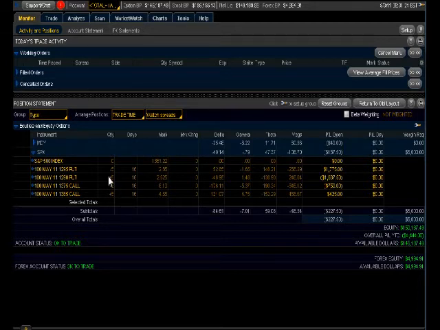I got 5 contracts and my delta is at 84, my gamma is at -7. My theta is positive, around almost 60 bucks every day I'm making on this trade, and today I've got a -84. So if you look at these two, the -84 and the negative here, it will benefit me if the market goes down at this point.